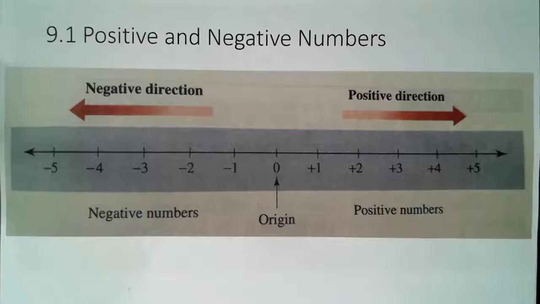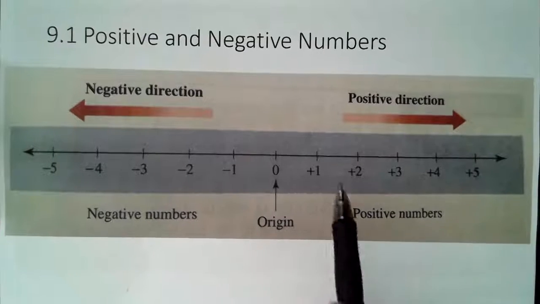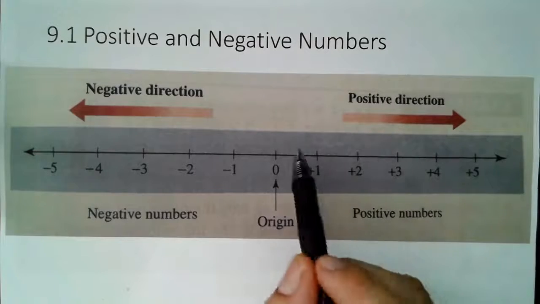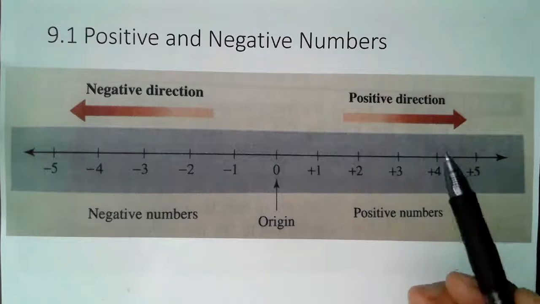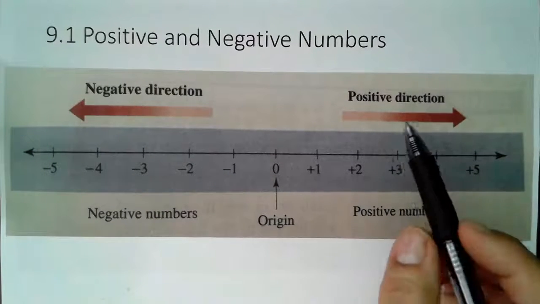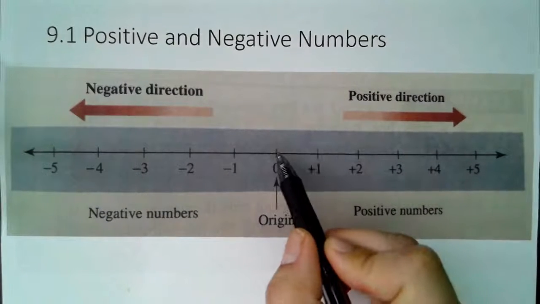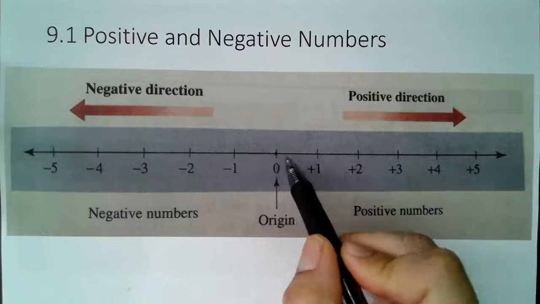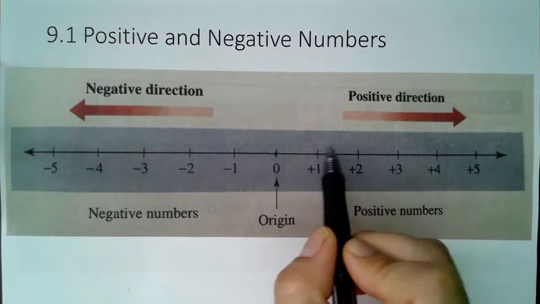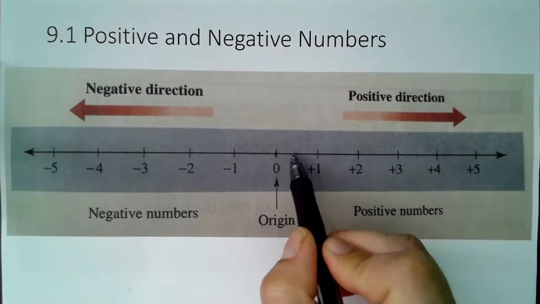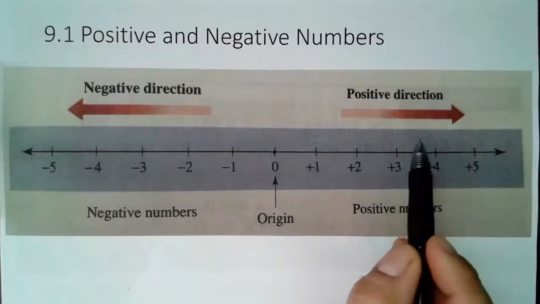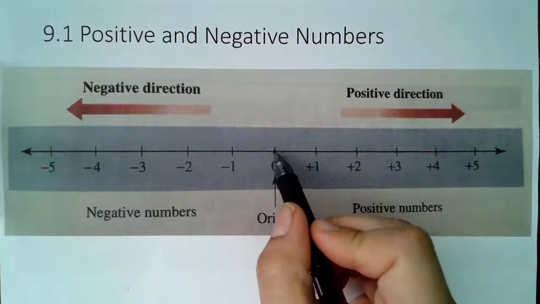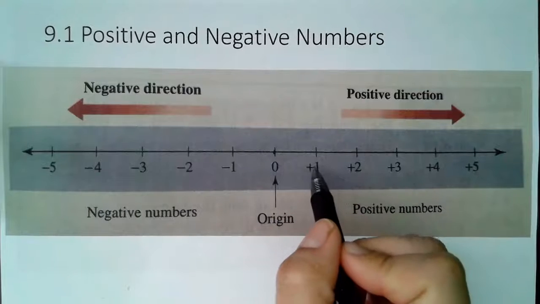So here before you I have a number line. I'm sure you've seen it before, and pretty much from now on in this course, when you see a number line, 0 is considered the origin, and the numbers increase going from 0 to the right. It's always increasing going from left to right.